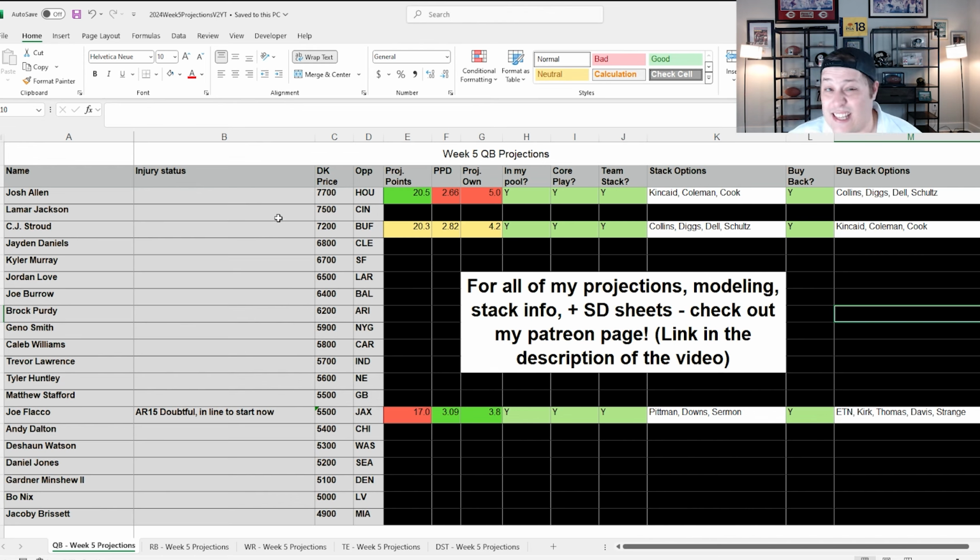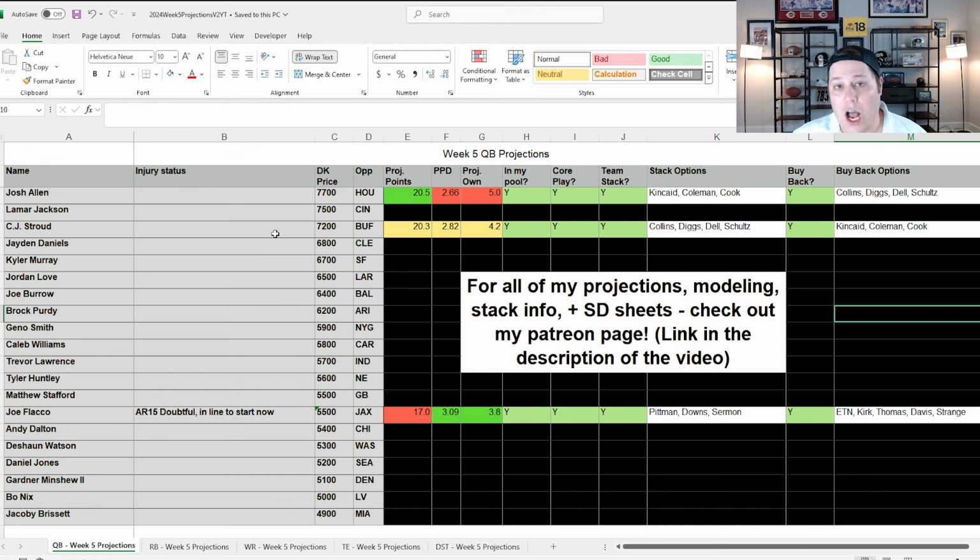And part of that is the extremely close spread there and a 47.5 point total between the Bills and the Texans. But even more than that, they're also an expensive quarterback stack, which you may say, wait, how would that be a positive if they're going to cost more? But it forces you to be a little bit more different with the rest of your lineup.